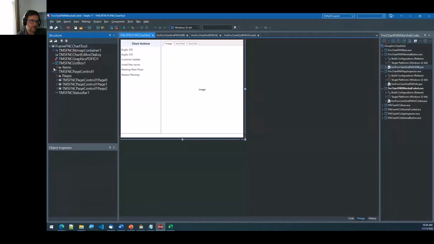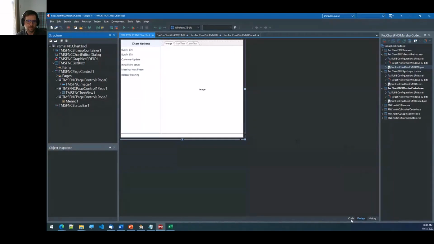There's a list box here on the left to provide navigation between the events that happen. In this page, there's an FNC image control. The second page is a tree view. And the third page is a memo, with a status bar across the bottom. And then the components that we used to do the chart editor dialog and the export to PDF. So very few components on the page.